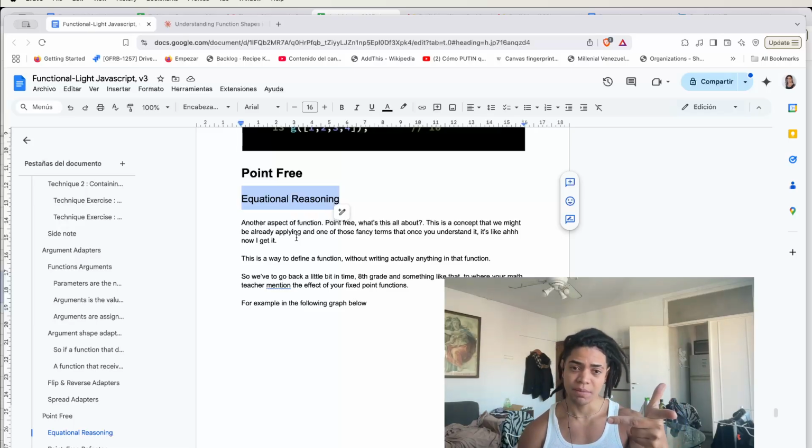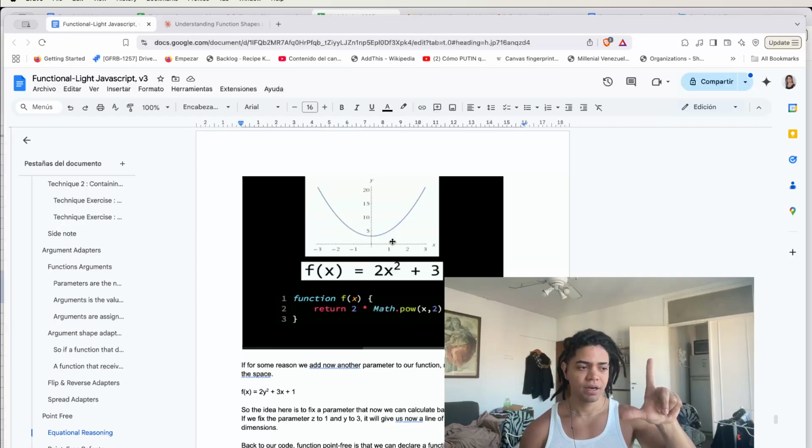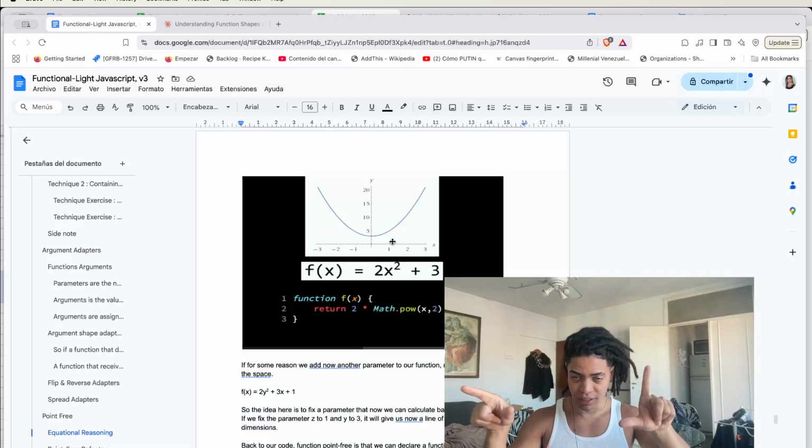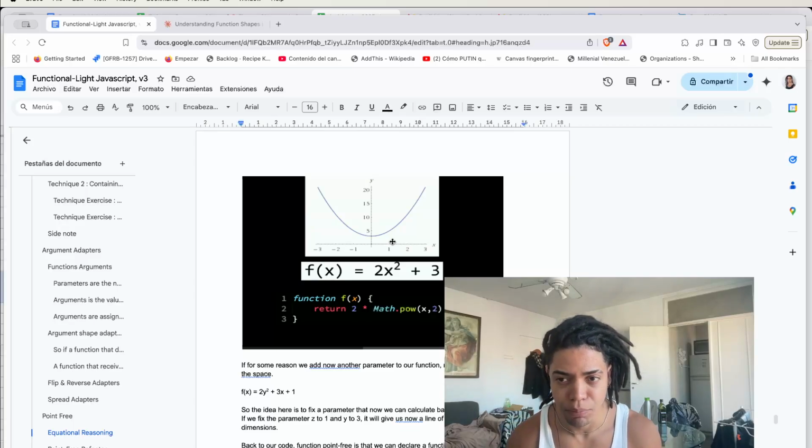So for example, in 3 dimensions, when you fix, for example, the z-axis, let's say you have this quadrant, pretty much like this. And when you fix the y-axis at 2, and then you add values on the x, you draw a line. Why is this important? Why is this point fix something relevant here?